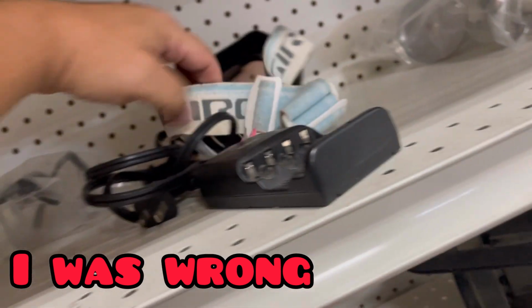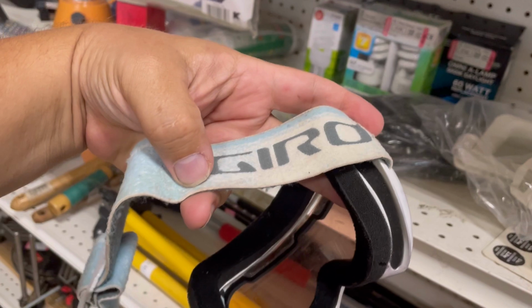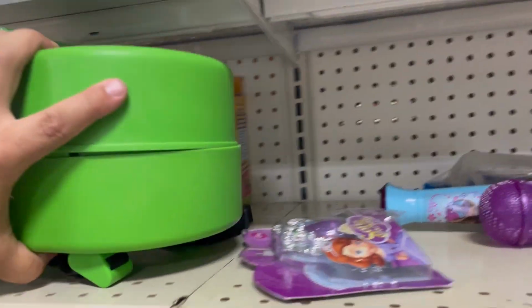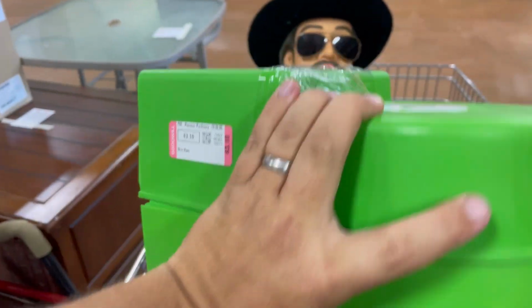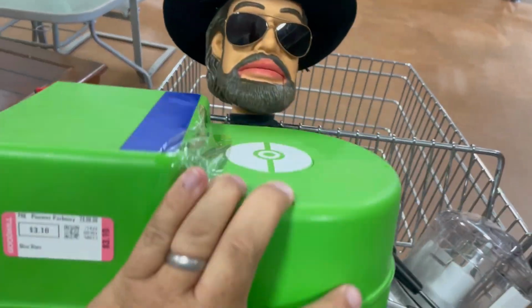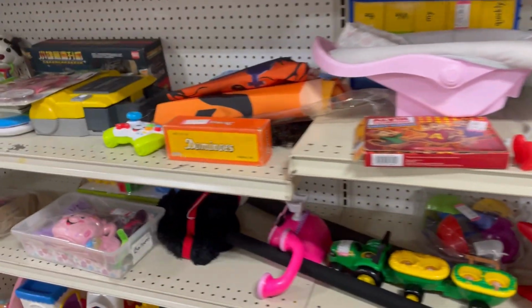Safety goggles. Ooh, these. See, I saw these a second ago and I was like, oh, those are junk. But I think these Gyro brand might be. It's worth comping anyway. I have a suspicion that this is Pokemon. It is. Boy, it is full of Pokemon something too. 310. I think we're just going to gamble on that. 2020. If that's full of little figures, as it sounds like it may be, then it's probably worth getting.